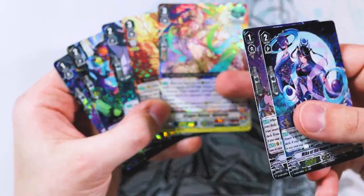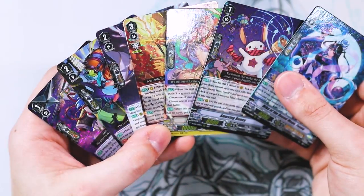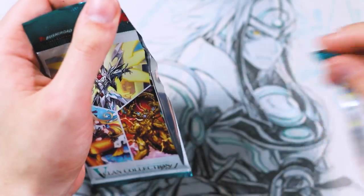So it looks like the ratios seem to be 1 Heal Guardian, 1 grade 3 searcher, and the other 3, I believe, seem to just kind of be new cards. But as we keep going, we'll figure it out. All right.